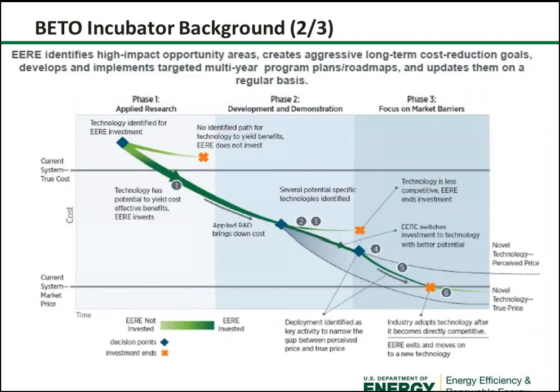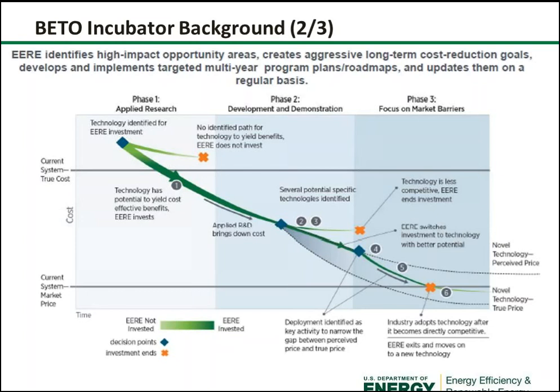So just continuing this, and another way of putting this, this is a busy slide, but I thought it was helpful. This is a slide that Dr. Danielson, the Assistant Secretary for EERE, has used in the past to communicate how EERE operates. As you can see, the goal of EERE is to identify high-impact opportunity areas that arise from the fundamental science that our other sister offices within DOE have previously funded, then to create aggressive long-term cost reduction goals, and then implement that into targeted multi-year program plans and roadmaps.